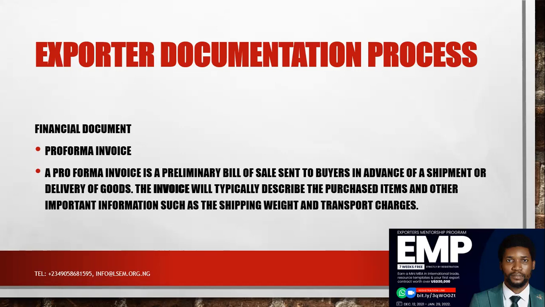But in any case, this pro forma invoice is usually not required, except when you get to the customs and you just have to duplicate what you have, for the customs official to document what you're actually pushing through the port. So your pro forma invoice is basically just like your commercial invoice, but on your commercial invoice, it's a must that you add your financial account details, which indicate where you are expecting payment from the importer.